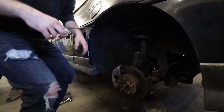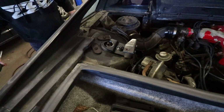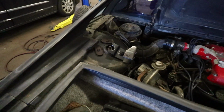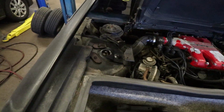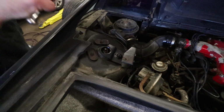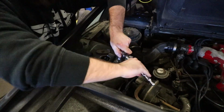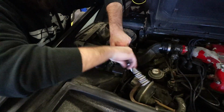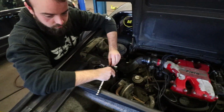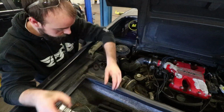Alright, so we got that out. We'll have to hop up here and take these three dudes out. That was 13, right? Yeah. Luckily, this is nothing too crazy. Pretty user-friendly.